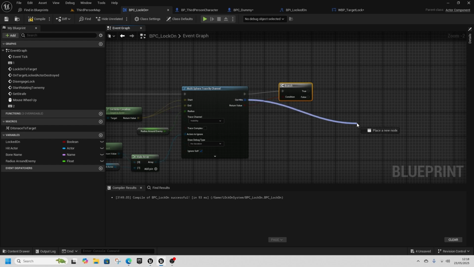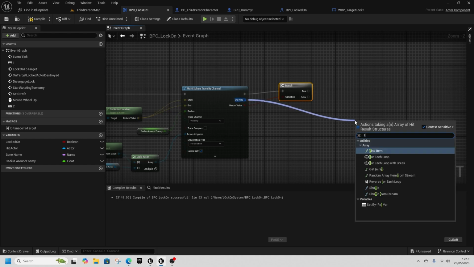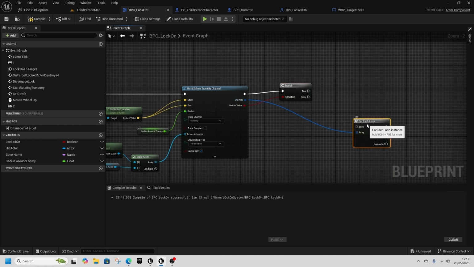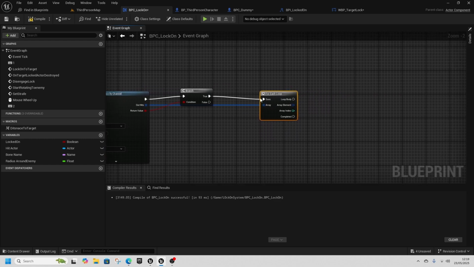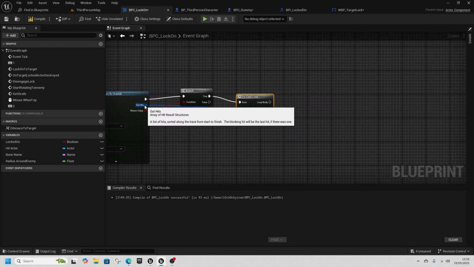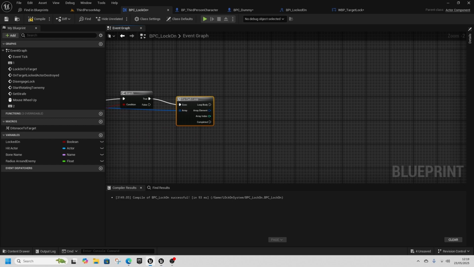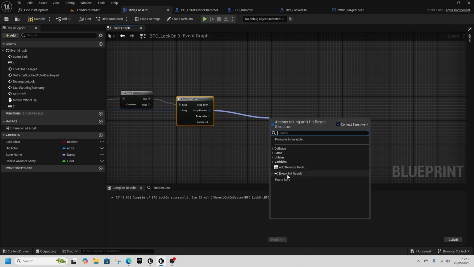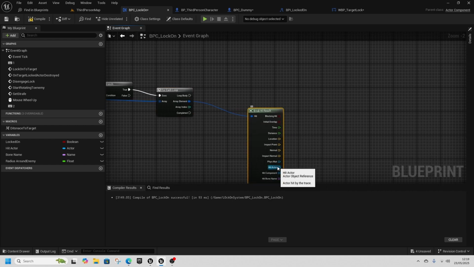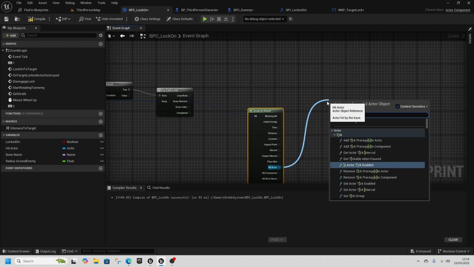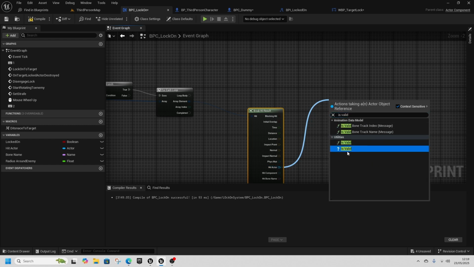And then from out hits, we're going to get a for each loop, and go from true to our for each loop. And this for each loop is going to check each actor that's hit and present us with some results. So we're going to get array elements and break it. And then we're going to get the hit actors, and we're going to check if they're valid. So is valid.